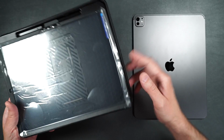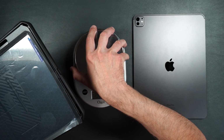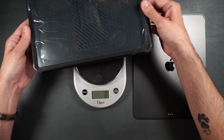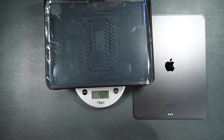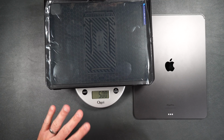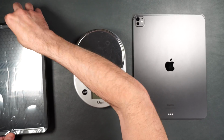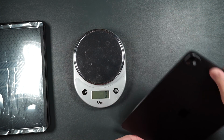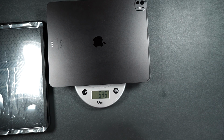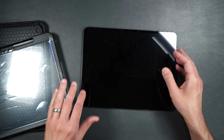Now, if you are interested how heavy this case actually weighs, the iPad itself with a tempered glass screen protector built in weighs about 645 grams. So let's see how much the case itself weighs. And the case itself weighs 500, so almost as much as the iPad itself. And just for reference, I'll show you how much the iPad actually weighs. 646.